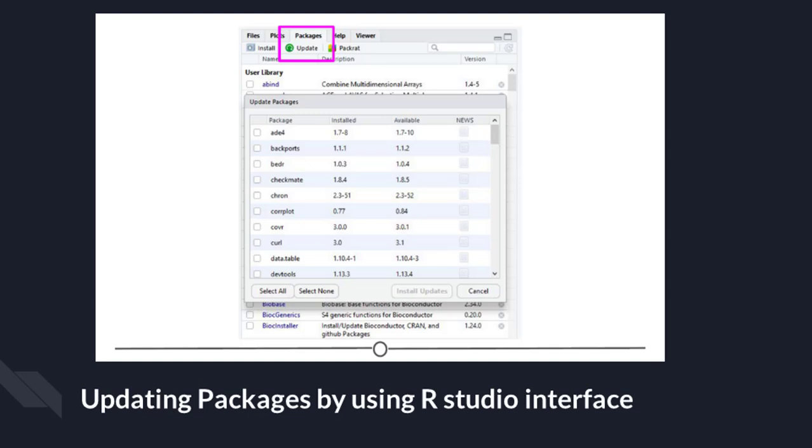Be careful though, sometimes an update can change the functionality of certain functions. So if you rerun some old code, the command may be changed or perhaps even outright gone, and you will need to update your code too.